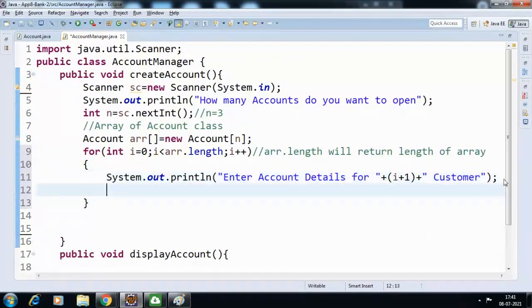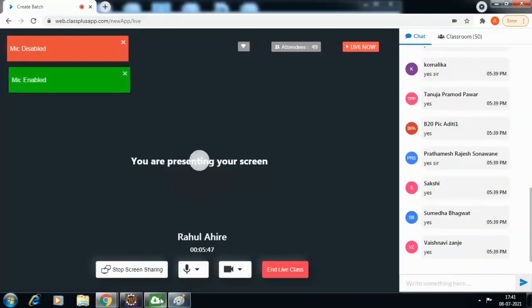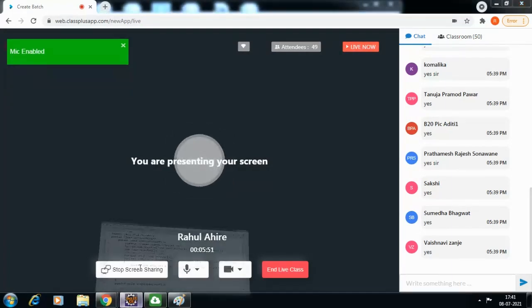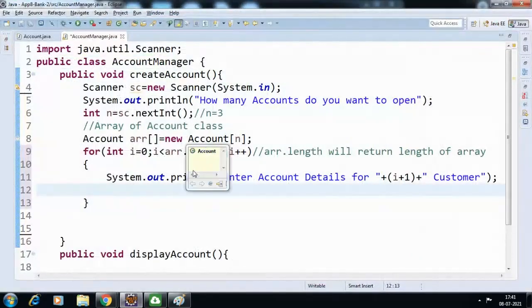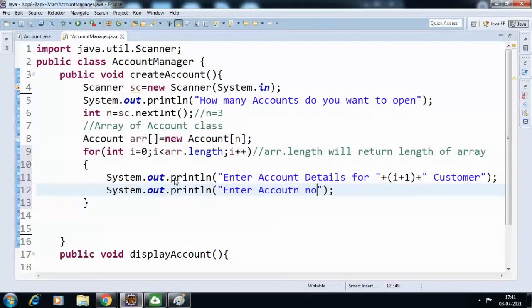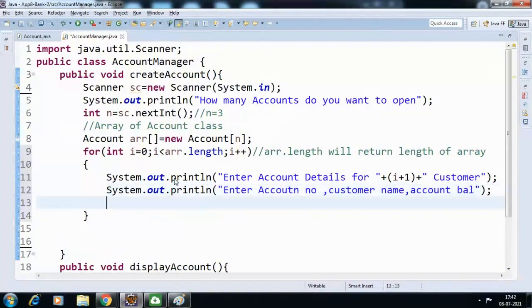So what details do I want right now? Look at this. SYSO enter account number, customer name, account balance.